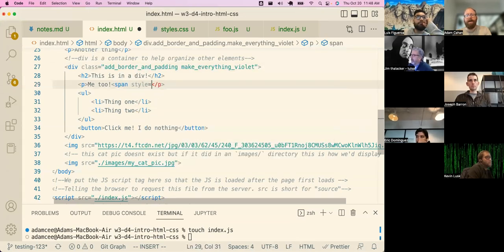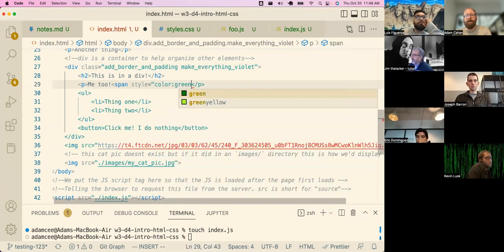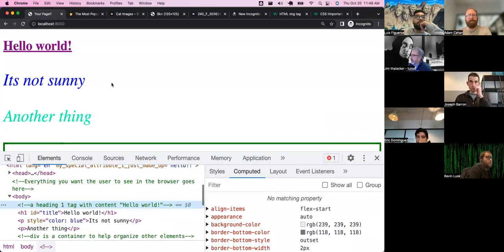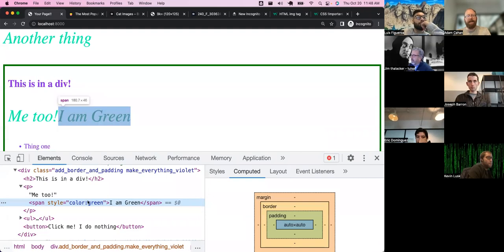I'll use an inline style, which you shouldn't, but for the purpose of the demonstration. And now over here, that's my span tag. Really you would want to write another class and then style the element that way.